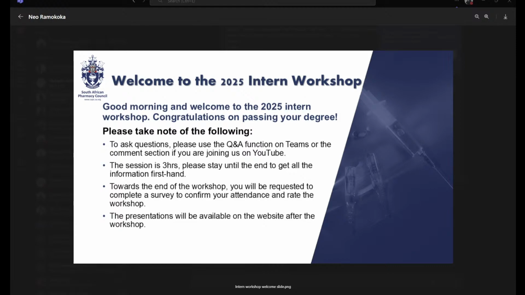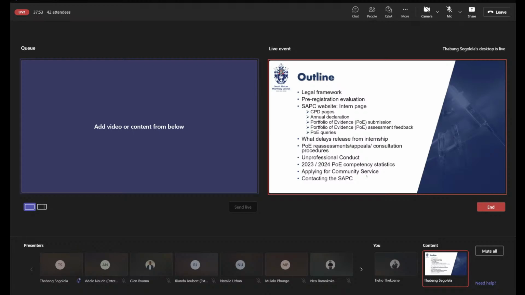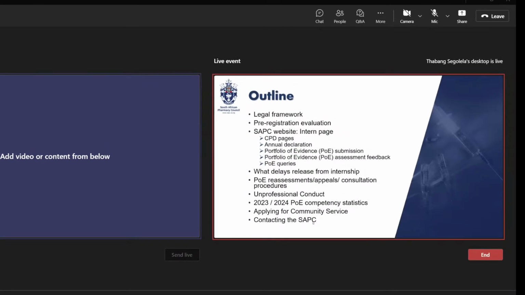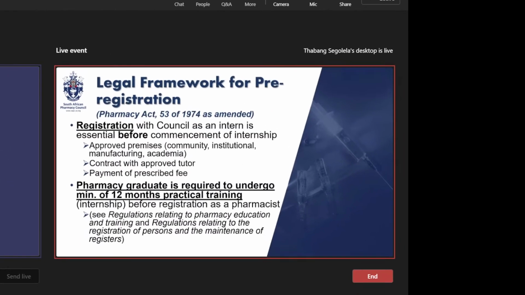And then we will also look at what constitutes unprofessional conduct. And then from there, we will share with you the 2023 and 2024 portfolio of evidence competency statistics. And then we will also take you through how to apply for community service. It will just be in brief, because there will be a workshop that will be arranged during the course of the year. And lastly, you will see the contact details for the office.